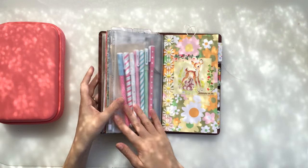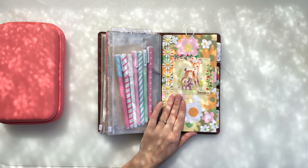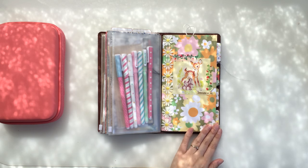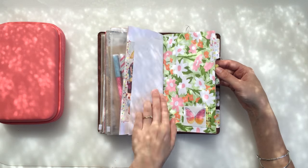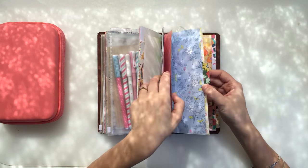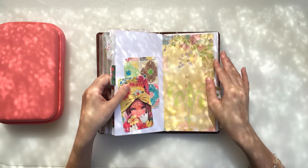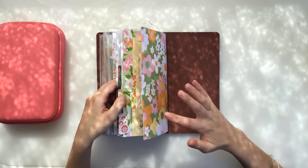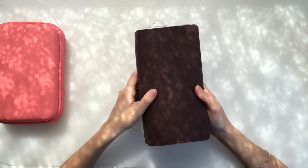In the back I have an insert where I can do journaling about whatever's happening during the month — things I want to remember. This is an insert that my friend Liz made for me and it's absolutely gorgeous, just beautiful. I'm going to use this to journal if I feel like it, maybe do some drawing, whatever happens while we're away. I'm not expecting to have much time realistically, but the option is there. So that's my traveller's notebook ready for our trip away.